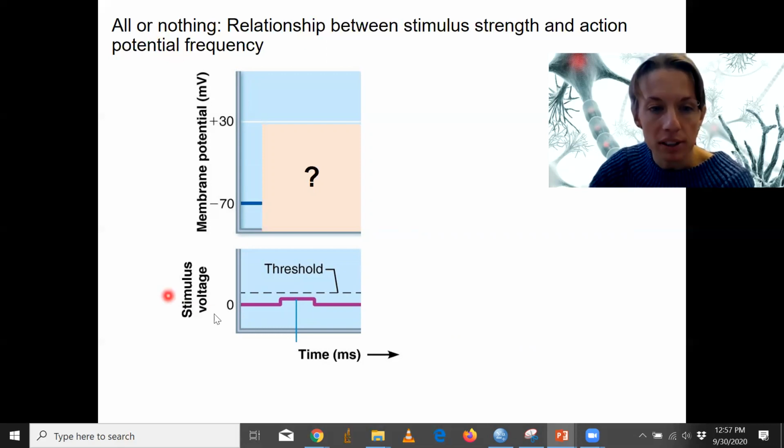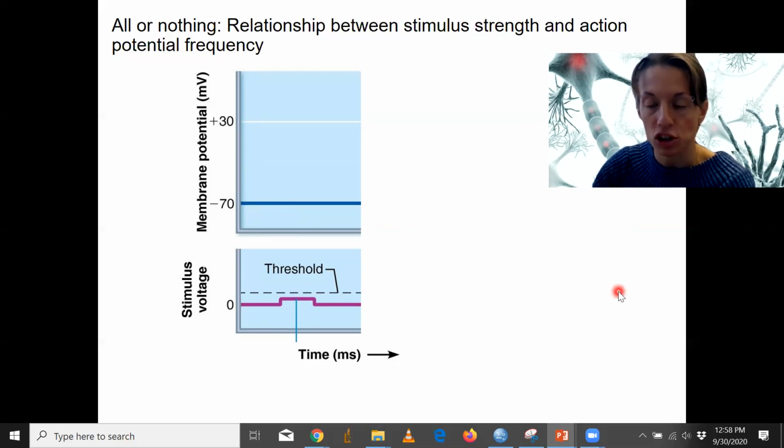If we have a stimulus here, so this is the voltage of a stimulus, it's below threshold. Doesn't matter how long this lasts for, well, it would eventually. What's this going to look like in terms of a change in membrane potential, if we're depicting the action potential as a single spike or no spike? In this case, we'll have no spike. We might have actually had a little blip, a little depolarization, but there's no action potential.